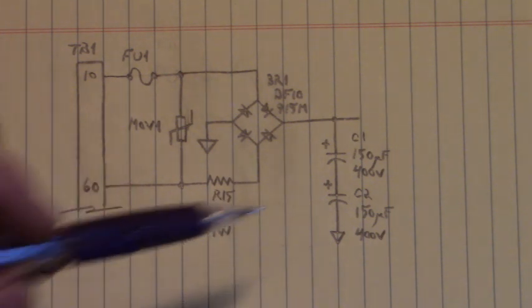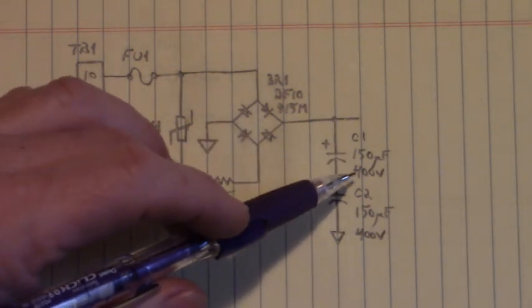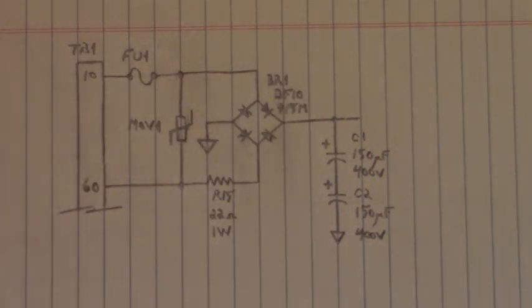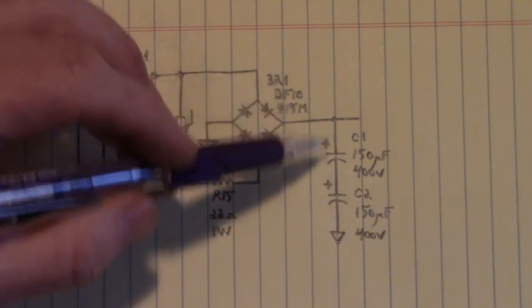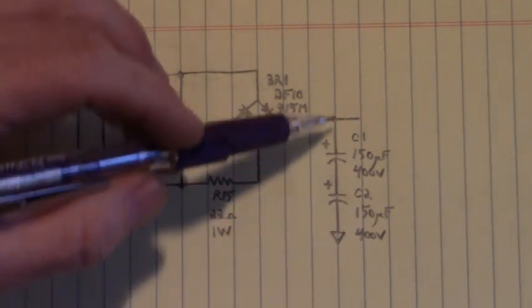And two bus capacitors, each being 150 microfarad, 400 volt in series. Now when you series capacitors, you add the voltage. So in essence, we have 400 plus 400, an 800 volt capacitor right here.